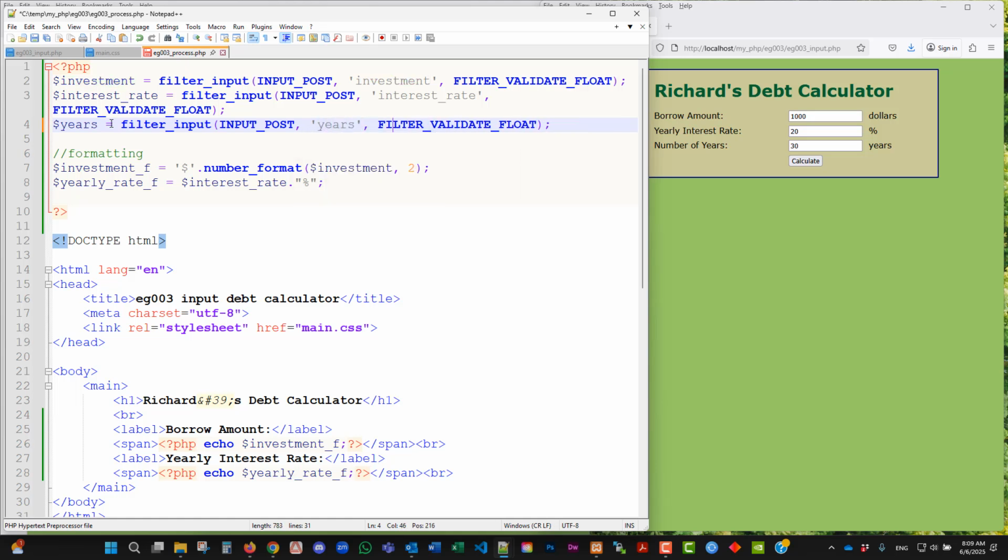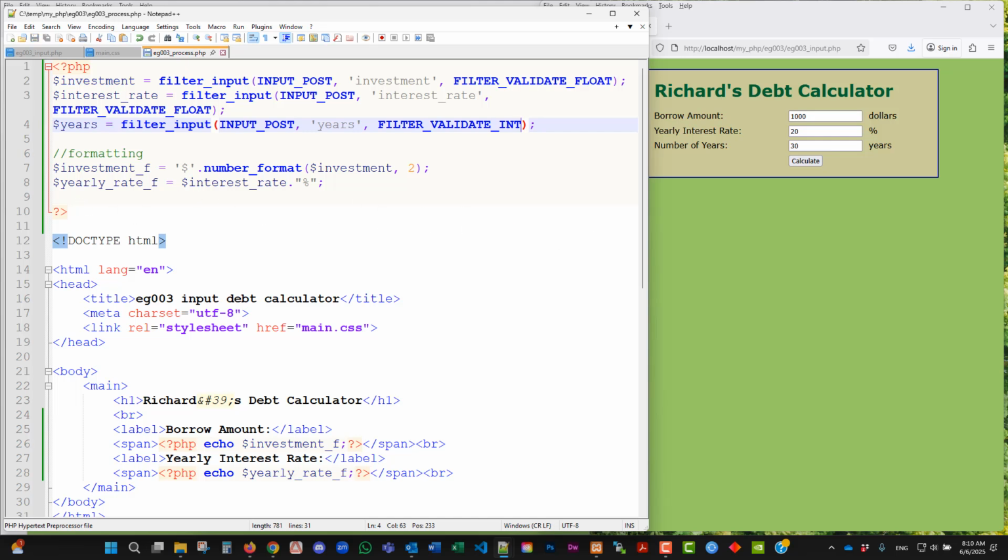But you have to change this because you don't want a floating point number for years. You don't want half a year, 0.5 years, 0.4 years. Calculation is not going to work for the interest rate. So we're just going to put integer, int here.